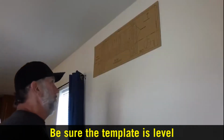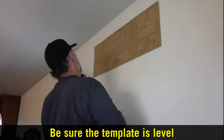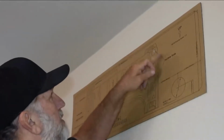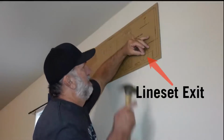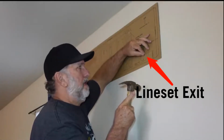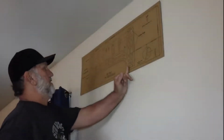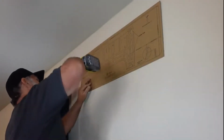What I like to do first, I'm going to go ahead and put nails in each one of these holes. We're going up here, where they say screw points. But what I'm going to do first though, I'm going to go ahead and mark that. Those are all your main holes that you're going to be using. Okay, what I'm going to do here is I'm going to take this one because this is 16-inch on center. I got a stud here and a stud here. So I'm going to go ahead.